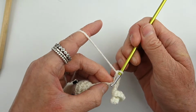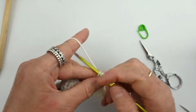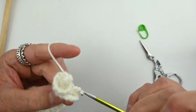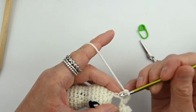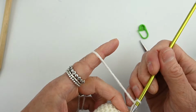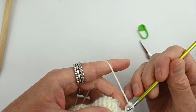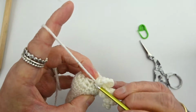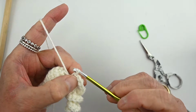Alright. Nearly there. Alright, then 3 into the last chain. And then you just want to do a slip stitch into the same stitch that we started. So going into that same stitch, yarn over, pull up a loop, 2 loops on your hook, and you're just literally going to pull this front loop through the back loop. So I'm just pulling it through, and that's a slip stitch.